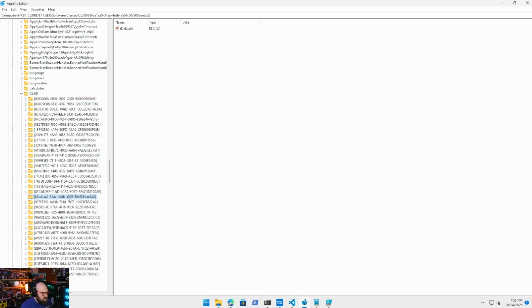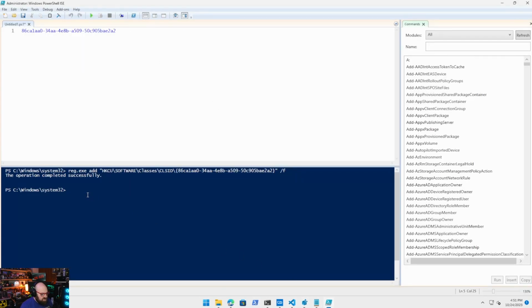Okay, so that's our new GUID, and we have to add one more entry there. So what we're going to do is go back there, and I'm just going to copy this. We're now going to do reg.exe add, and we want to add InprocServer32, and we'll force that as well.